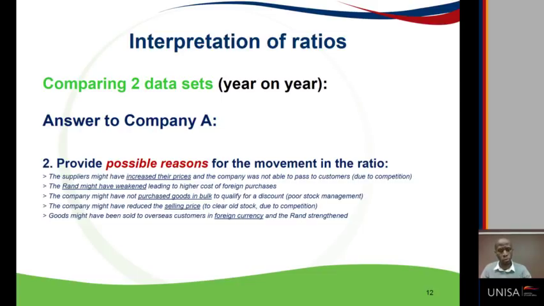So it's a number of points that you can come up with, and again you're just looking at sales and cost of sales, anything that might have affected those two accounts. That's what we are interested in. Again, probably for a mark in the exam you just have to come up with one. Advice would be to get one or two of these.